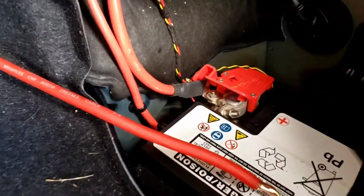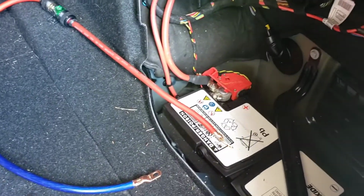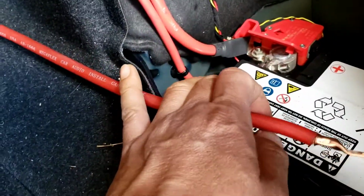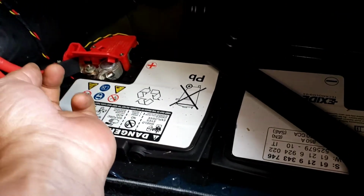And here, the power wire right there. The battery is on the right rear of the trunk, and all you do is hook up the positive right there. You don't want it too far. I mean, we could mount it right there in the back, but it's going to be hard to get to. So we're going to try to mount the amp right there on this side, and then the ground one we're not going to try to use from the battery right here. That's too long. So we're going to try it somewhere around here or around there. Probably right there is better.